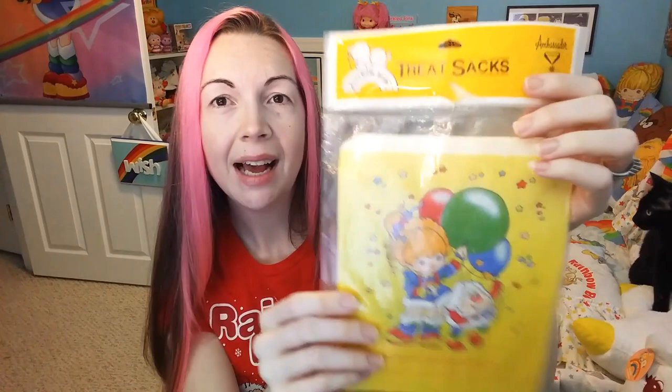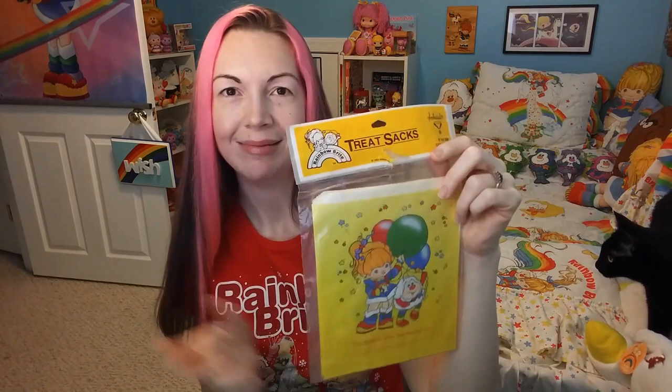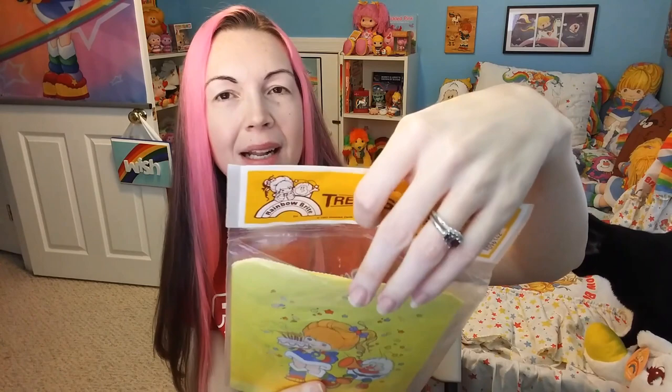But what I did, because the plastic, as you can see, it's old, because the product is old, so the plastic gets whatever over the years. And I tried to scan it through the plastic, hoping my scanner would ignore the imperfections in the plastic. It did not. It picked up every single one of them. So I was like, okay, I need to be able to scan this. I really hate to open this at all because it had never been opened before, but I figured out a way to do it that wasn't too intrusive. I just made a little slit on the back here to open it just enough that I could pull one out, scan it, and put it back in.